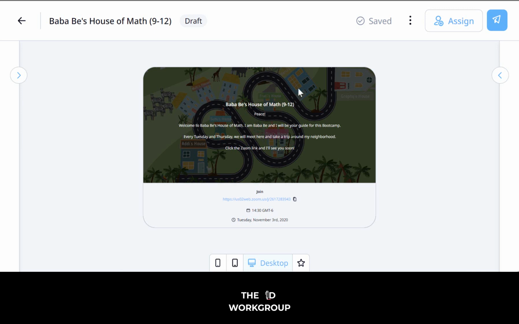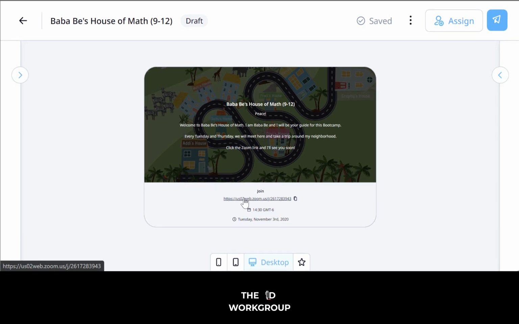So what you're seeing here is a screenshot of what the course looked like and what the students saw as they went to the course. The course was called Baba B's House of Math. At this screen, the students were able to join the Zoom call.